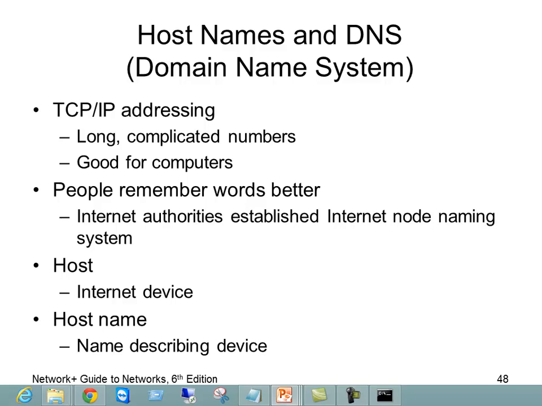So because we have a DNS system, we have a way to convert names to numbers. DNS is what allows you to put in www.google.com on your web browser, but then that request gets translated into an IP address to go out on the internet before it comes back to you.